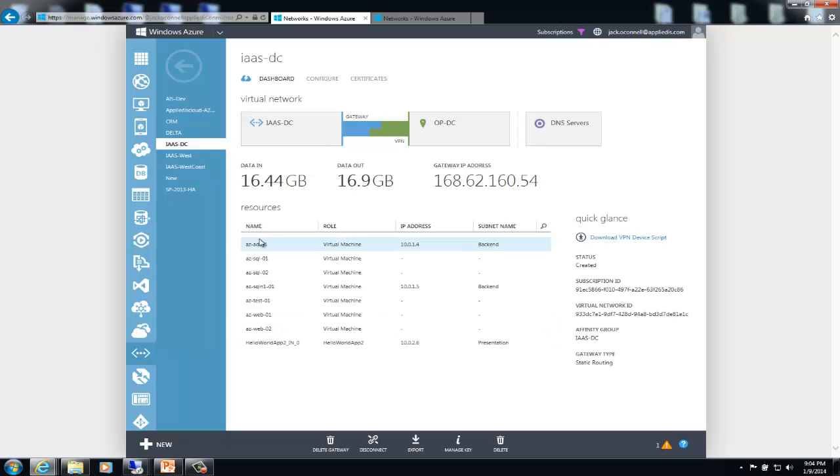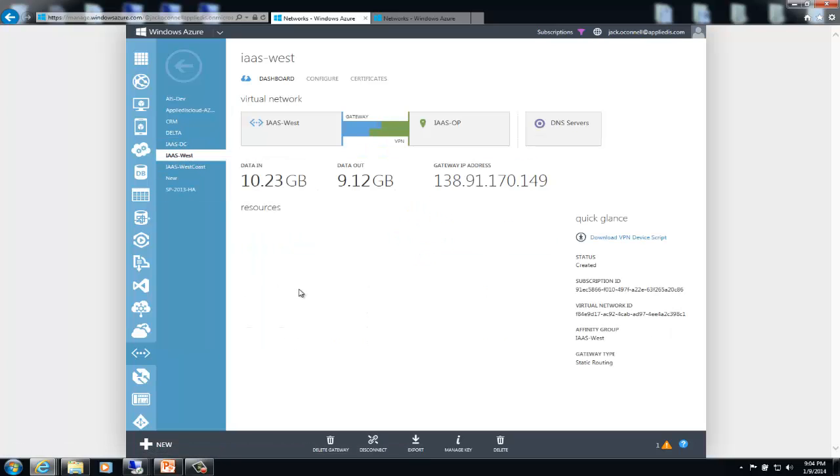As you can see here, these are the machines that are in the East Coast network, and the naming scheme here is AZ represents Azure. And you can see I've actually provided a West Coast designation in this name to show that this is the West Coast, and that's in the virtual network in the West Coast.